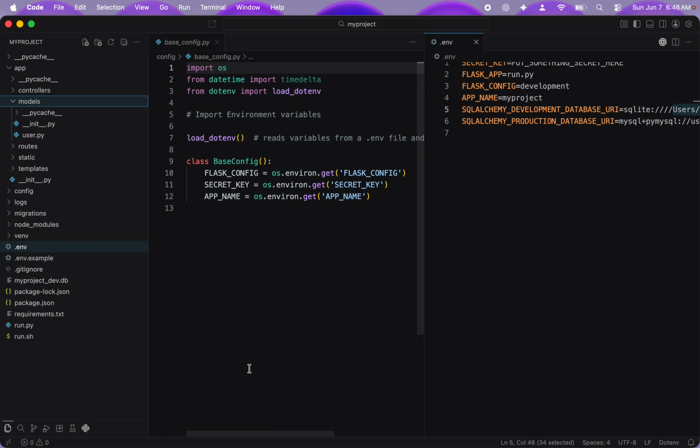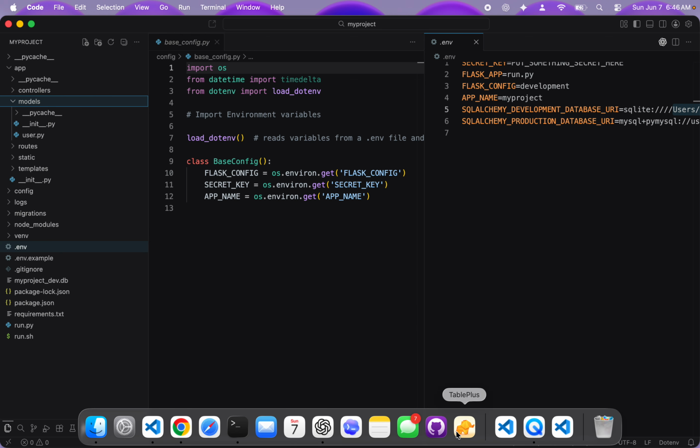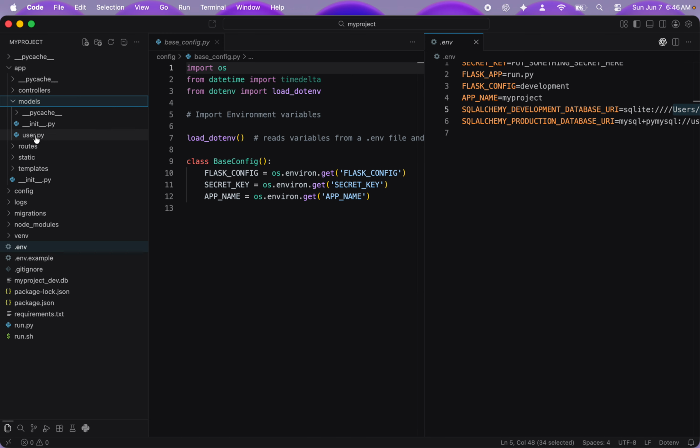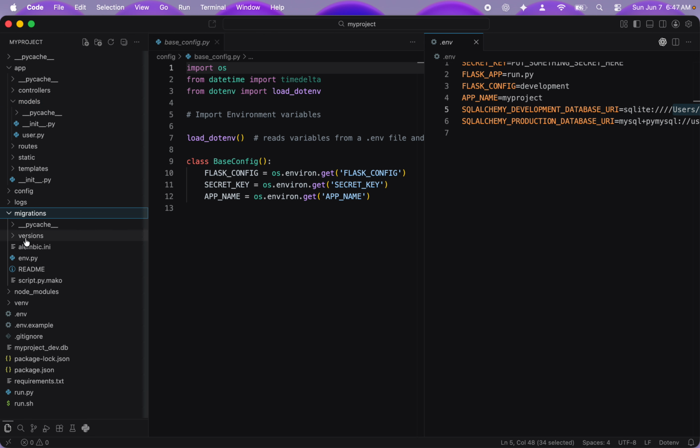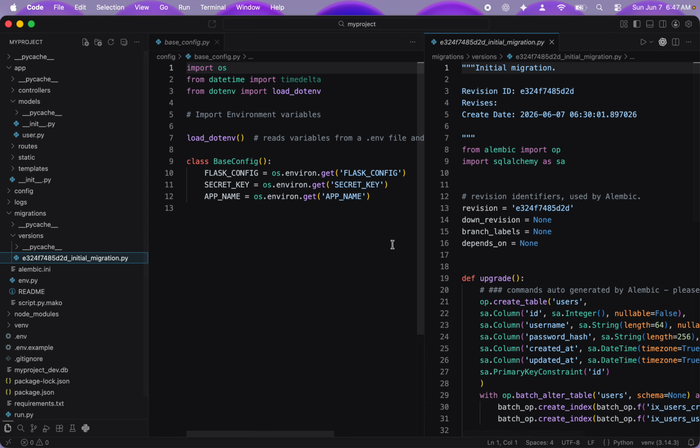If you haven't used this, TablePlus is a really cool tool to be able to view your database. I've used a couple things in the past, but I really love TablePlus. Let me just show you. We have a model. It's called users. You even have a migration, and we've already migrated users for you. So there's the migration right there. So you have the users table, and it's been migrated with these things in it.